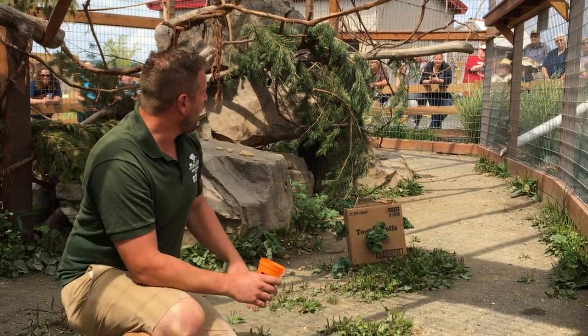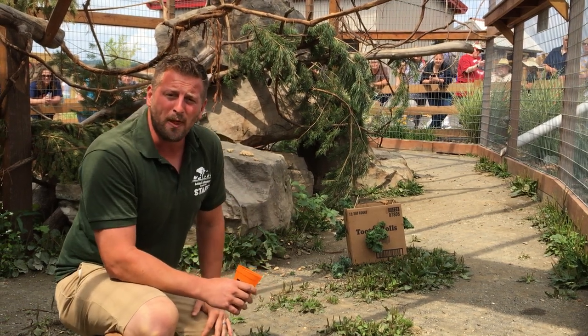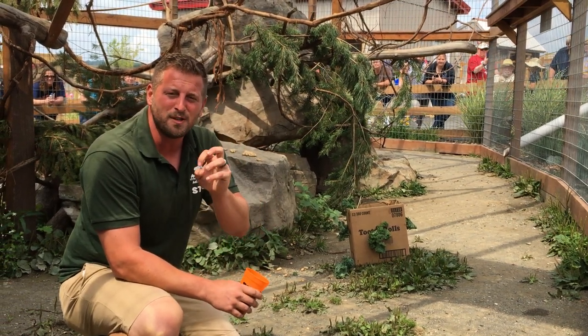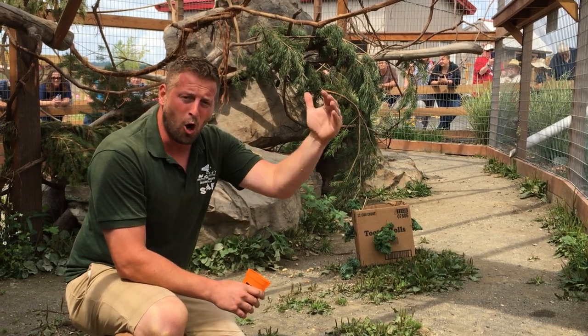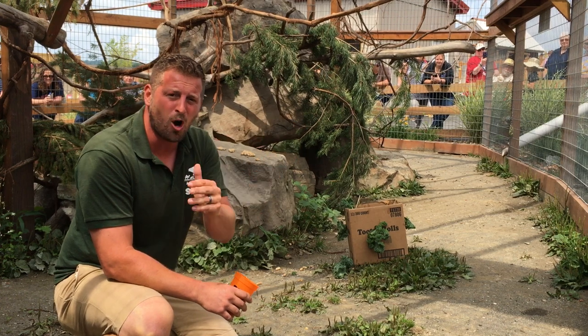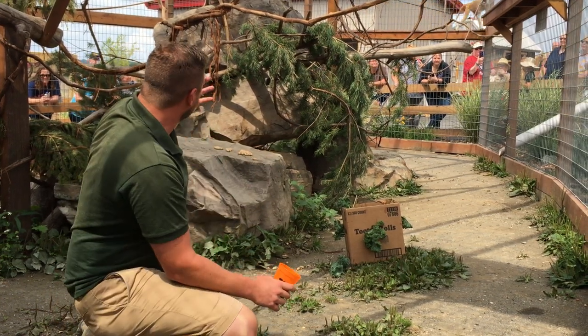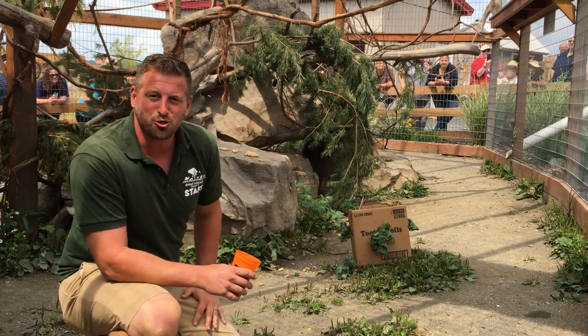Now, one more neat thing about these monkeys when we're talking about predators: when they might get in trouble, they have very specific vocalizations. In fact, the adult males, the adult females, and our juveniles each make very specific distress calls, and that's what warns the group of potential threats. Now, what we're going to talk about is more of that social structure.